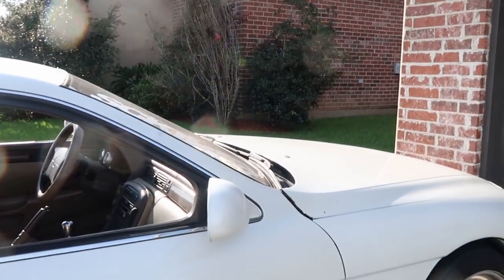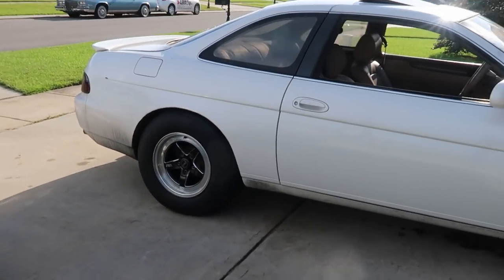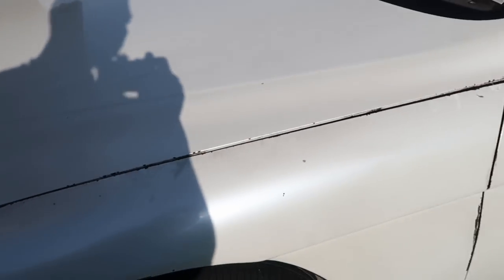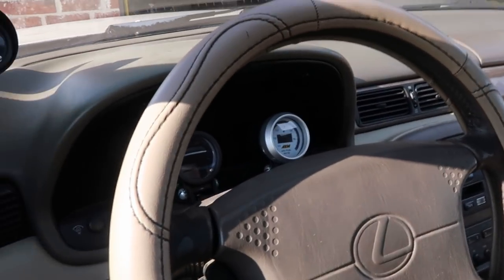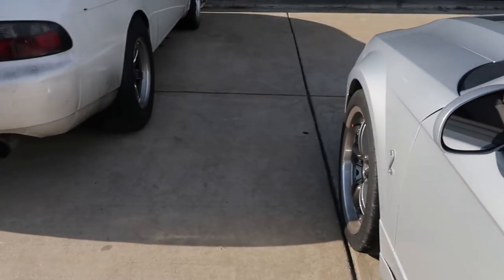We got old Lexi right here — let me turn this exposure down. Look at her, 700 plus, calling me out, trying to pick on me. He's got these big drag radials on here, I got some bald street tires, but you know what, I ain't no chunk. If y'all didn't see what's under his hood, you can look up the video in the card at the top right. He doesn't have a horn, AC, or really anything — strictly race car. His gauges don't even work, just an AFR gauge. I'll do another official video when he fixes the car, but as of now, we're about to go.